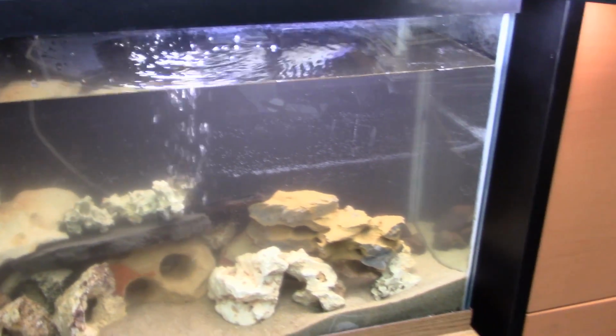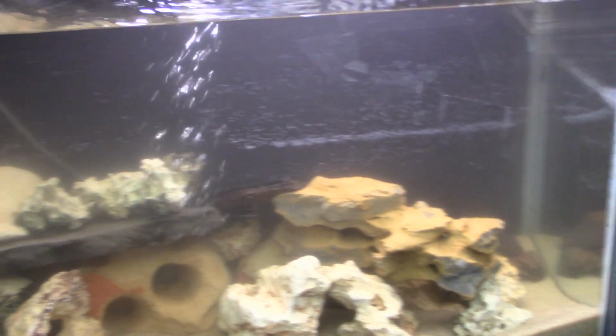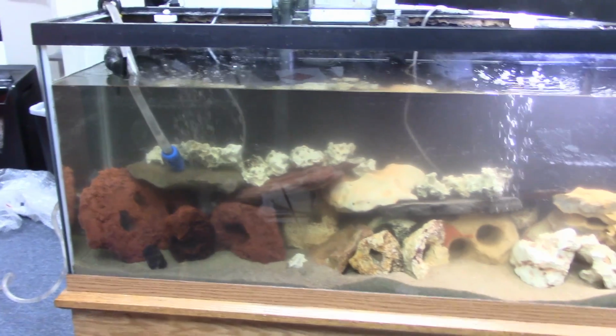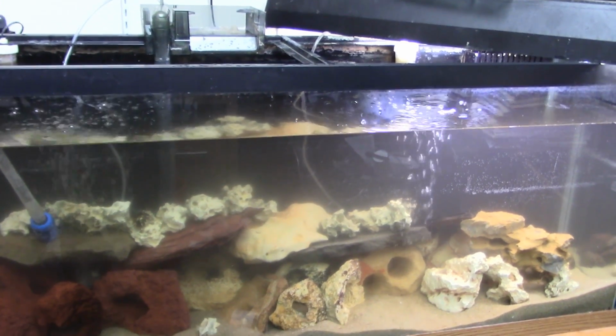And if you can guarantee yourself all males, there might be a little bit less aggression because there's no female for them to fight over. Another idea with African cichlids is to overstock the tank and crowd it out, and that way the fish are quote-unquote confused. They don't know who to chase after.